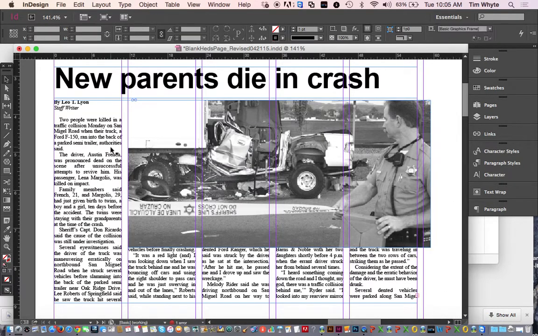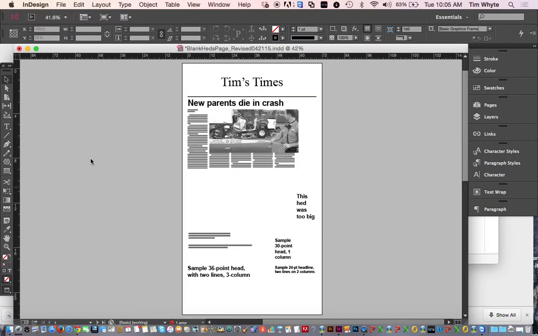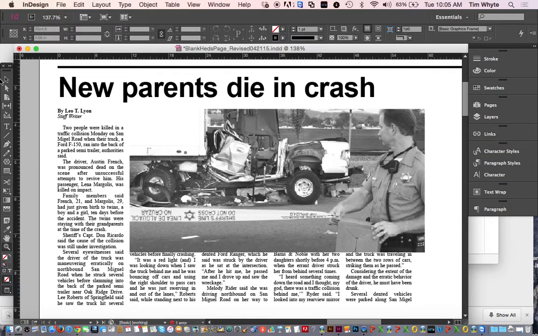Now let's look at this without all the guides. I'm going to hit W again, print preview. That's what my page looks like so far. We'll zoom out. That's what the whole page looks like. I'm making headway. I'll zoom back in on this area again. But one thing you'll notice is that the back of the semi-trailer is white as can be, and it blends in with the background of the page. That points out that I do like to have a frame on my images.